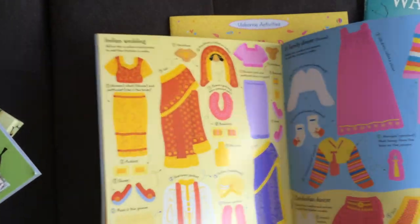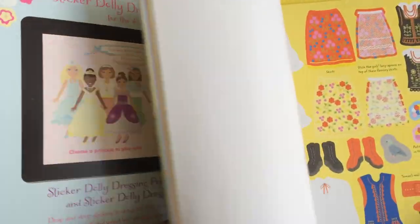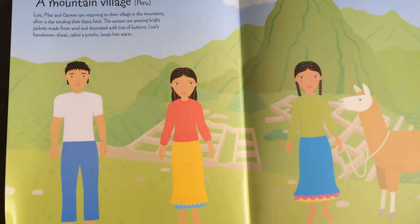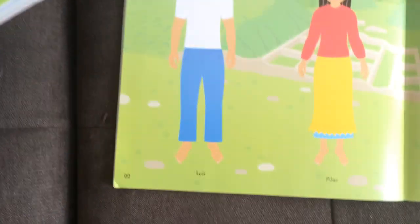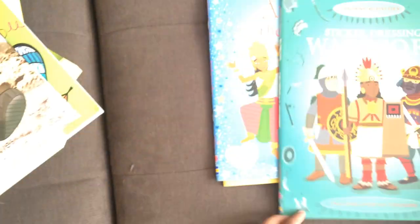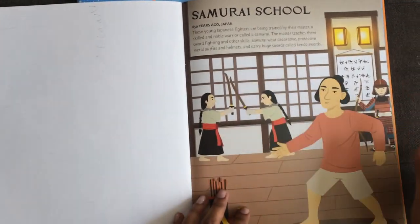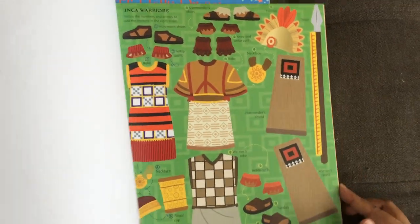Sticker Dolly Dressing Around the World is another great one — it shows what people wear in Korea, a Cambodian dancer, reindeer herders in Norway, what a Japanese bride and groom look like. The stickers coordinate with a particular page. Here's a mountain village in Peru, for example — you go and find the stickers for page 22, and it tells you how to assemble the outfits and what each part is called. For anyone interested in boy characters, Sticker Dressing Warriors is a great one — here is samurai. You read about what samurai wore and assemble numbered stickers to create the outfit.